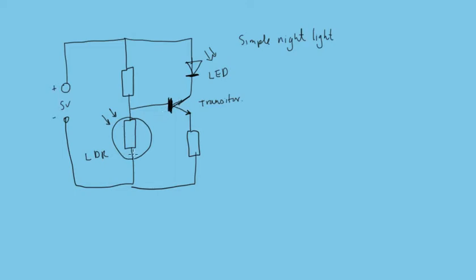As the light level decreases, the resistance of the light-dependent resistor increases. So the potential difference across it will increase, and the share of the potential increases. That will then cause the transistor to turn on and thus the LED. When the light then increases, the resistance decreases, the transistor turns off and it'll switch off the LED.